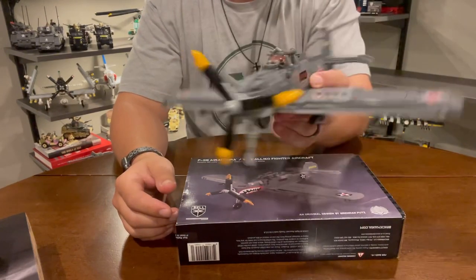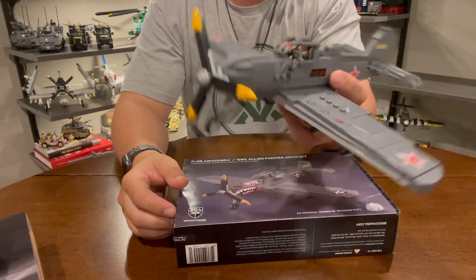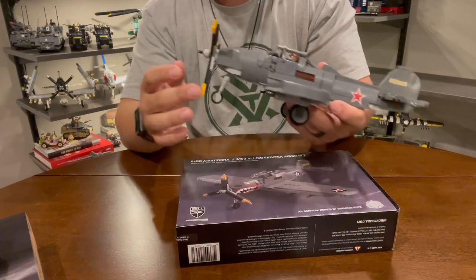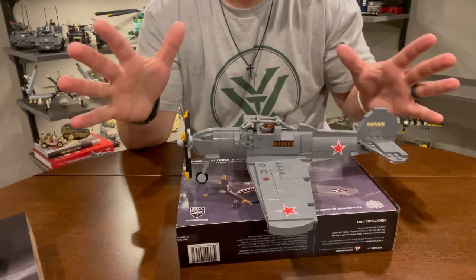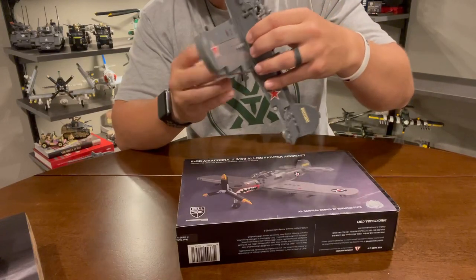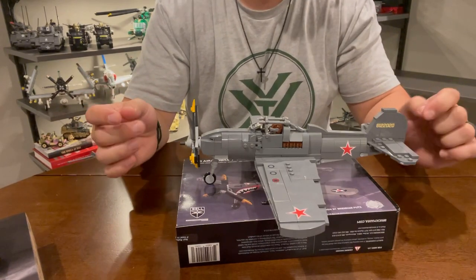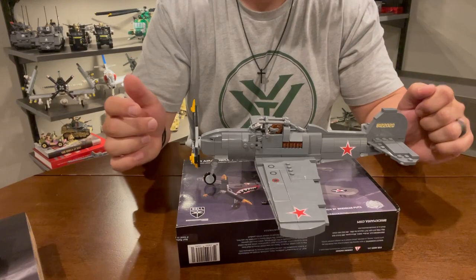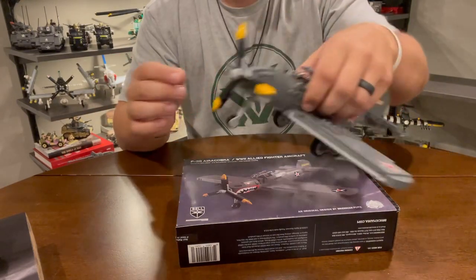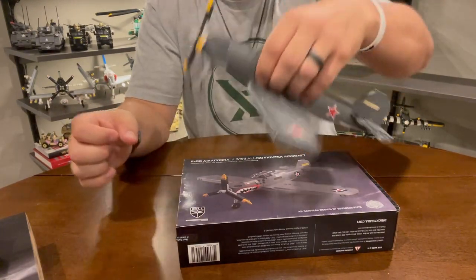It's a pretty good price point if you want to get a plane — about 293 pieces, a relatively small piece count for a pretty cool plane. It fits alongside similar-sized models like the BF 109, Japanese Zero, Supermarine Spitfire, or Hawker Hurricane. Positives: I really like the design, it has working landing gear, and the tricycle gear actually balances well. Negatives: a few too many exposed studs for a Brick Mania kit, some weakness by the inner wing when supporting weight, and it can be a little finicky to balance. If you have stands, you can put it on a stand pretty easily.